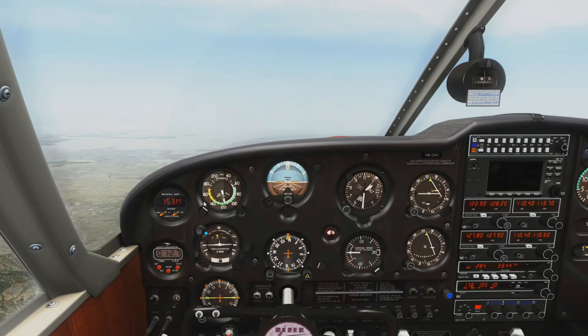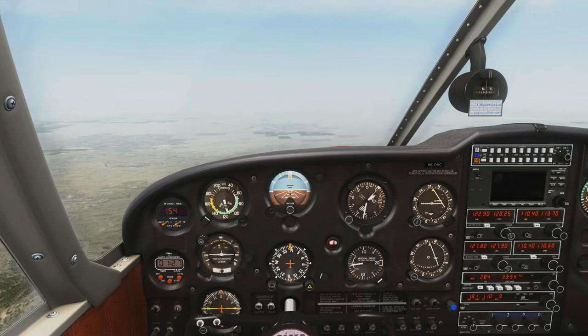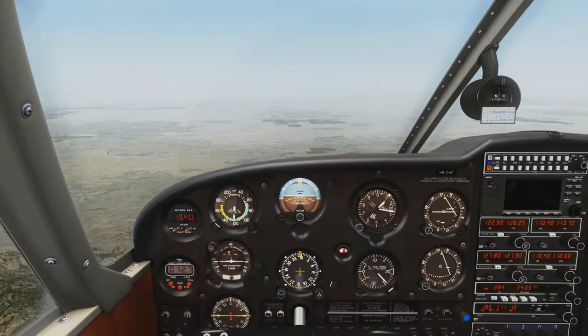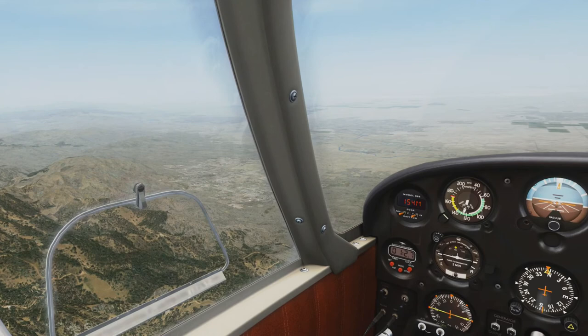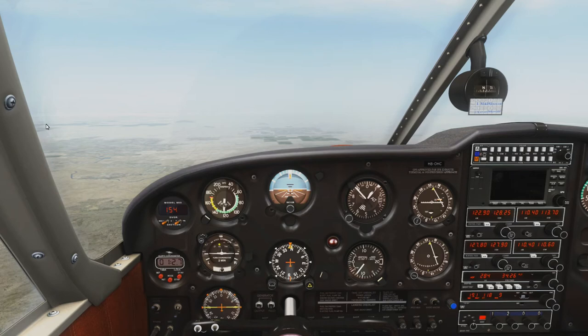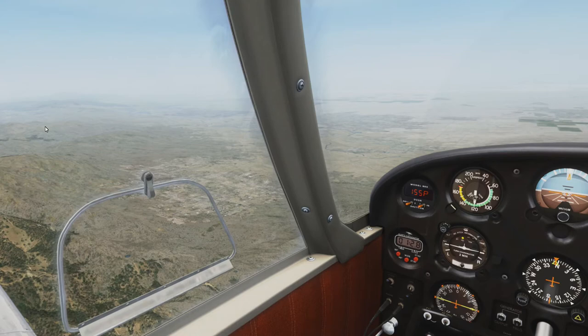Alright, I think we can go ahead and start descending. Cutting the power. Oh my goodness, we're 6 miles away. Should have done this on like a live stream. I've never live streamed, but then other people would actually be able to help me out along the way, hopefully. So I was hesitant about flying this, man. I really have no idea where I am. We could have flown IFR. That would have been a good choice, I think.